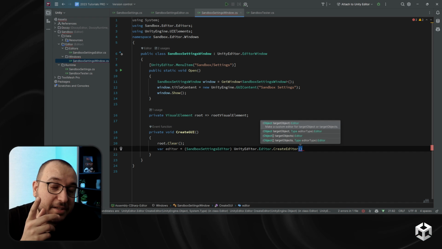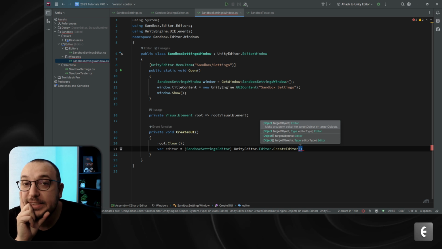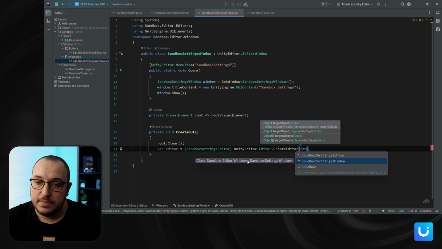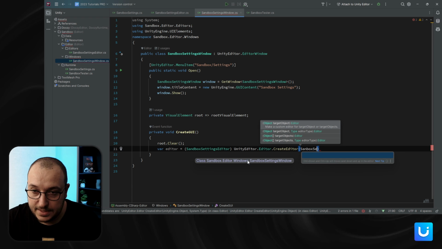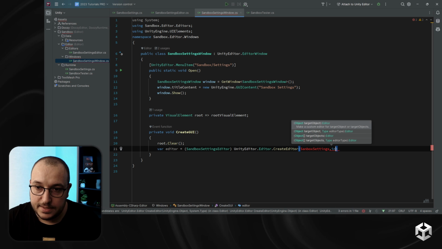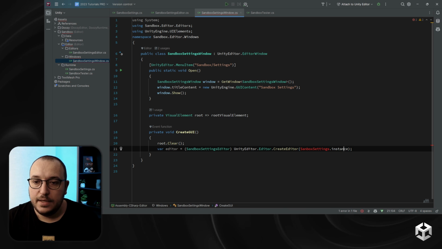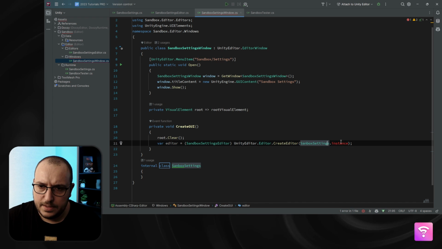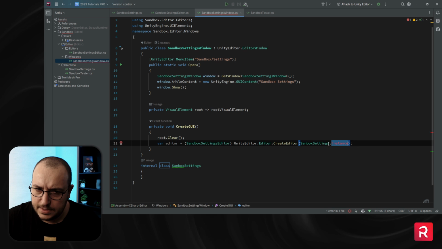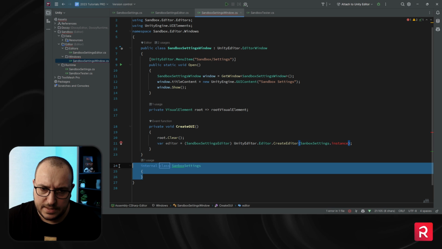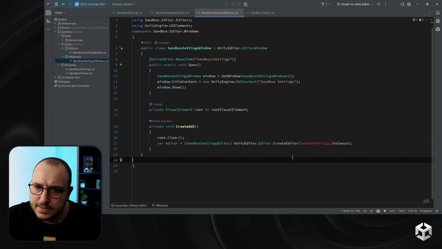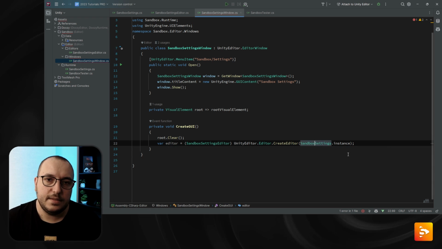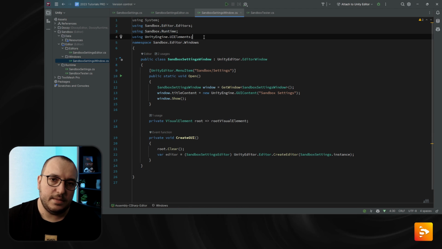How do I get the target object? Well, I use the instance in this case. So sandbox settings instance. All right. Also, I need to add the using for it. Sandbox settings instance. So I also added sandbox runtime here.